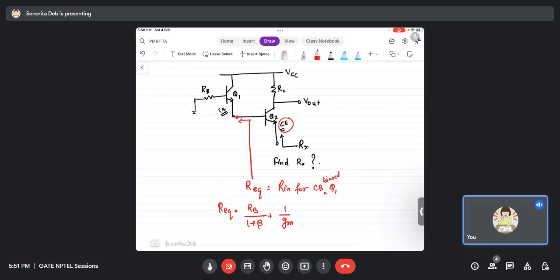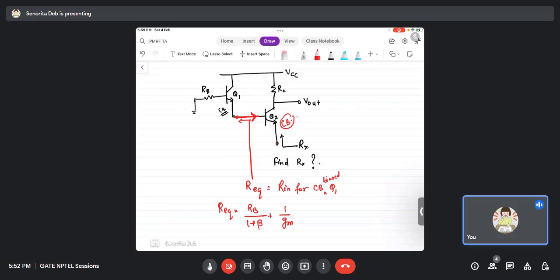So I was just looking into the question, and yes, this will behave as a common base, not a common emitter. So this is my mistake, I'm sorry. This is common base, because here in the emitter there is nothing connected, and from here there is a DC biasing, there is no AC signal coming in. So considering this is a common base as well.